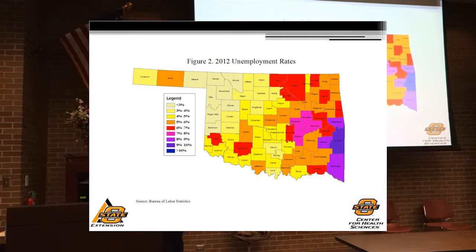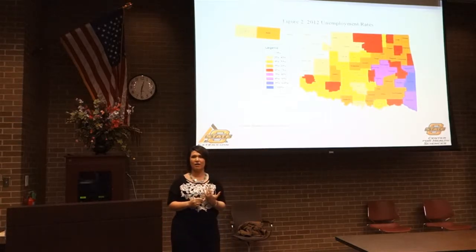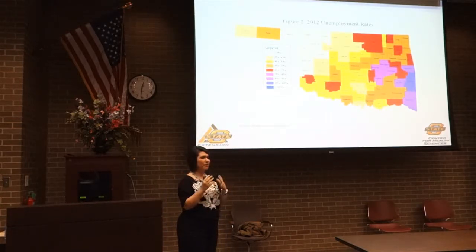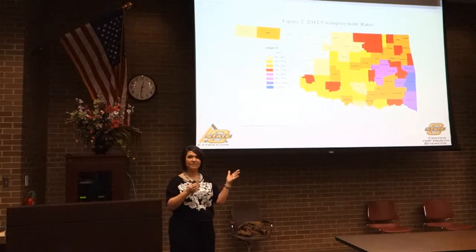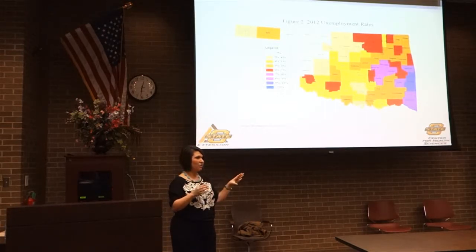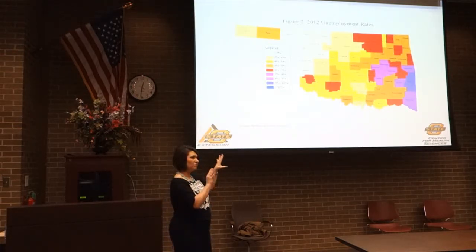So this is a map of the 2012 annual unemployment rates. And that lightest shade, which Woods County's in, is less than 3%. So you can see northwest Oklahoma, particularly all the way down into Roger Mills and Beckham County, where there's a lot of oil and gas work going on, very low unemployment. The eastern side of Oklahoma, you can see higher unemployment rates. Pre-recession, this was pretty much the case too. Oklahoma, as we know, is pretty divided. North, definitely in agriculture and landscape, but when we look at income, poverty, and unemployment, it followed some similar trends.